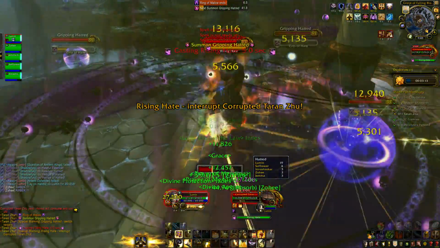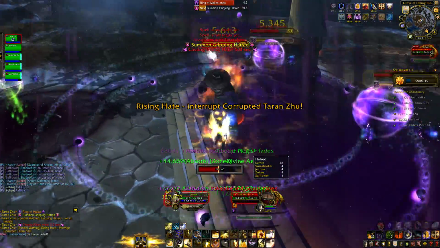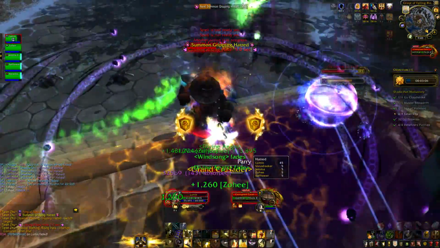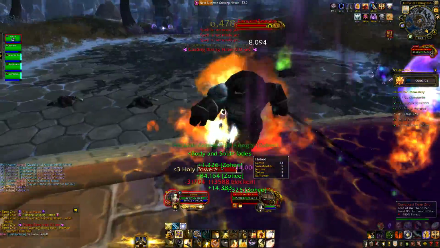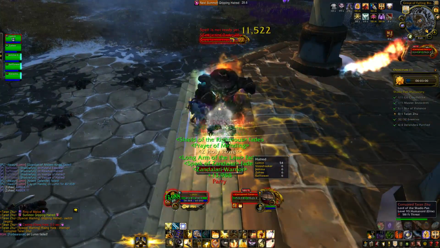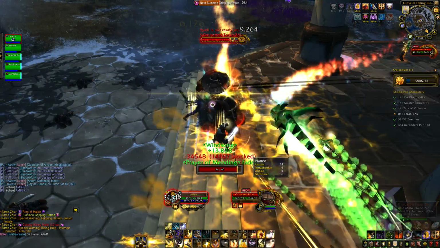He summons Gripping Hatred around the area here. Your ranged DPS need to take those things down as quick as possible. I know some groups don't even bother with that, but we did. We took them down as quick as we could, and then they don't really pose a challenge when he grips you into them, and then obviously does a lot of damage to you.